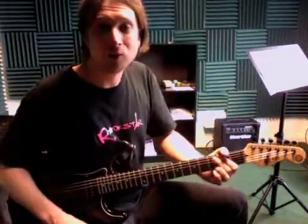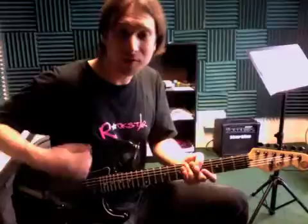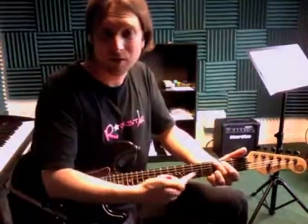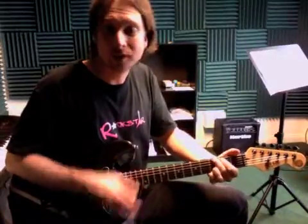Cool. So in those four beats for each one of those chords, you could try any one of those rhythm possibilities and use that as an opportunity to get some of this stuff going. And just like we did before, maybe it's the switching over here that needs some work. So you could just play the chord, switch it, and take a minute to practice the transition between those three chords.